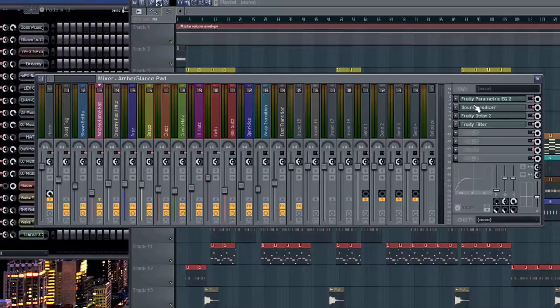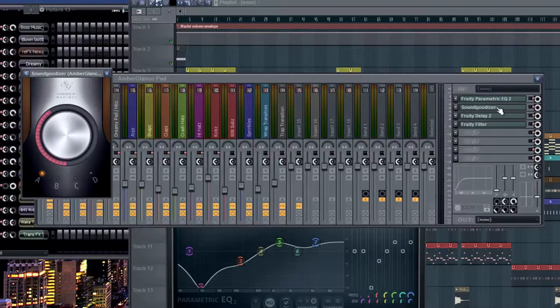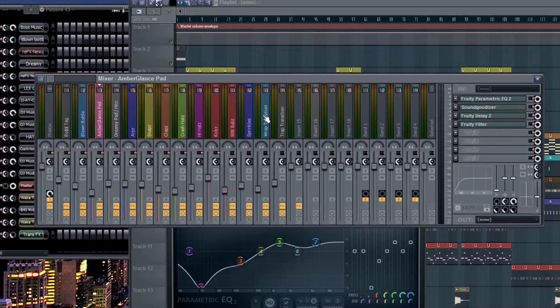And I did the same thing with this one too. Made it come out on a high end, create more sound, kill some of that bass off. Did the same thing right here. Added a sound condenser to it, I put a delay on there, and I used a filter and stuff.